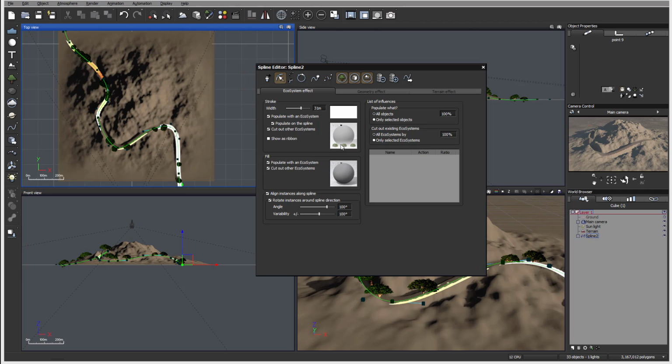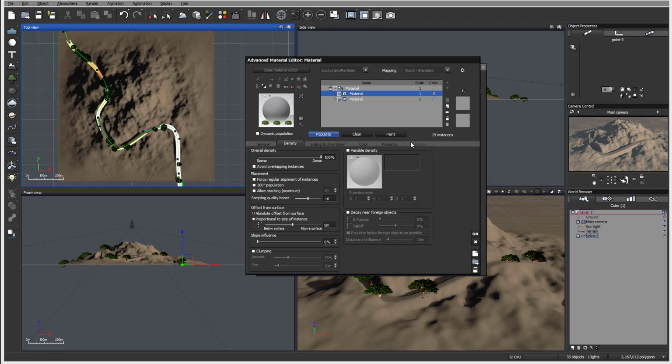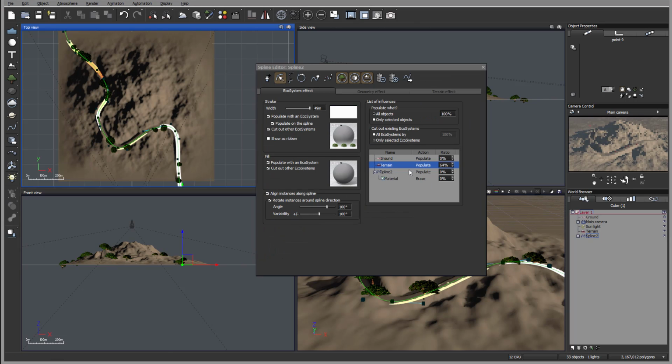In some areas, we want to populate on the side so we can interact with this. For example, right here, you can see cut out existing ecosystem or populate with object or specific. So we can actually create this ribbon way wider, okay? And we can cut out and select terrain, for example, how much we want. So we can go over this way and move it slightly on the side. If you notice, it's kind of moving on the side of the road.